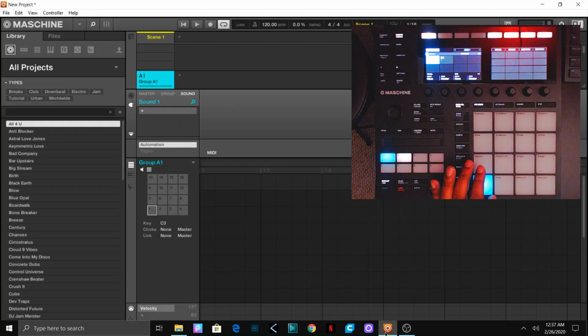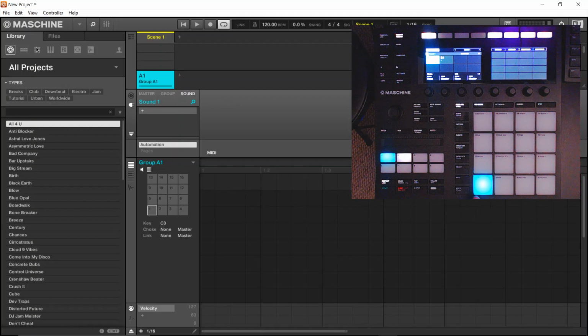What this tutorial is about is how to load up your exported WAV files onto pads so that you can play them live if you have a gig. It's an easy way to play a bunch of beats at once without having to stop and load up a new project.